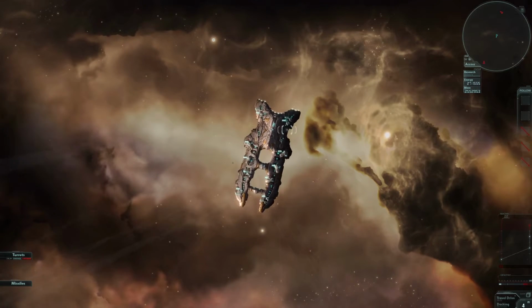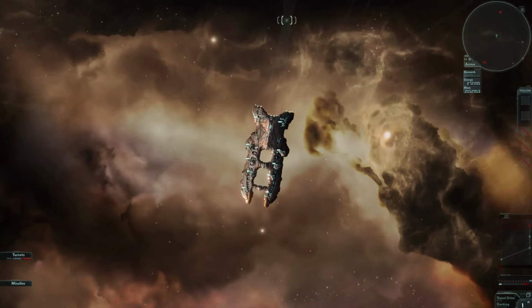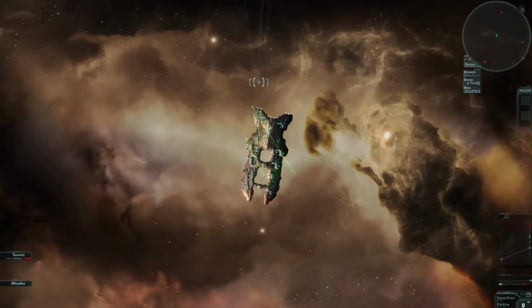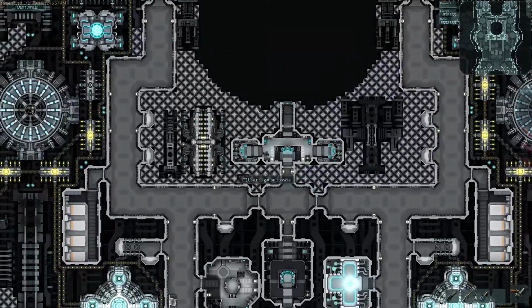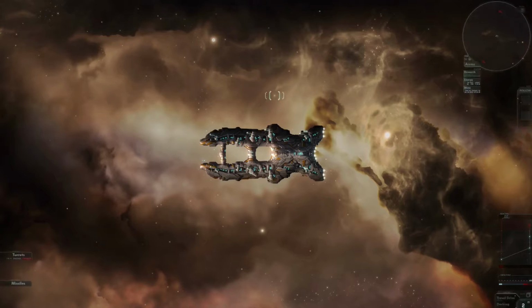The ship just does a lot better when shooting backwards. Actually kind of... Alright, so the ship is completely disabled. You can see it's now cut in half. Our repair drones really need to stop. You can recall them. Again, just smash the 1 key.